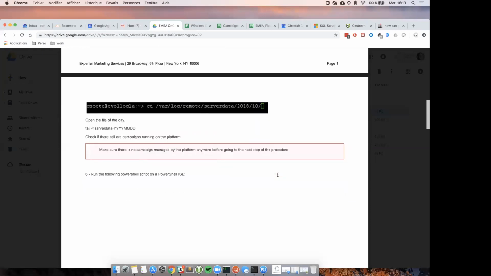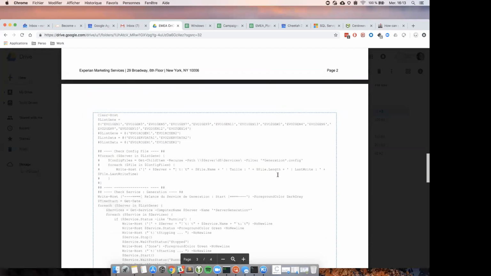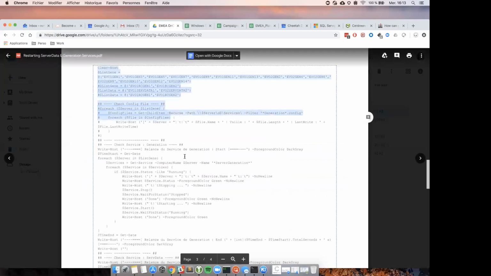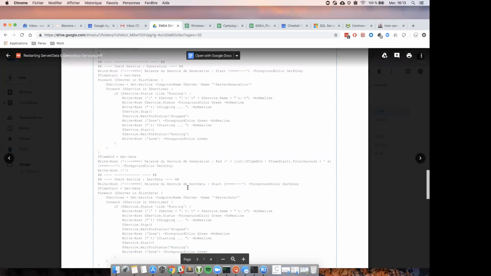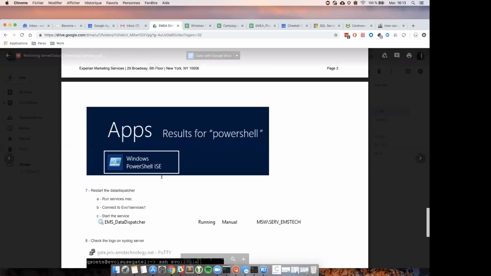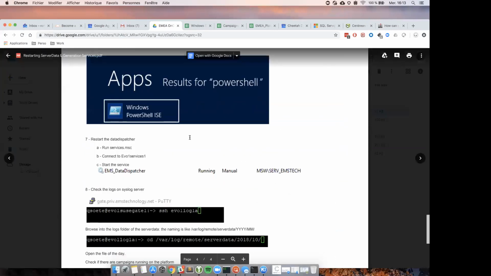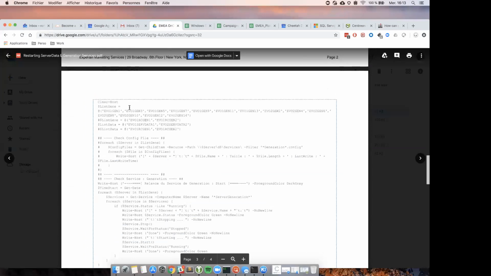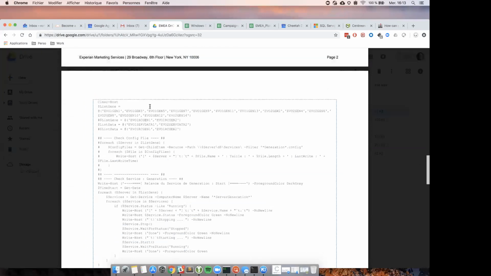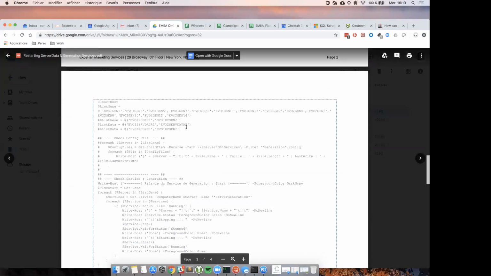Once it is verified, you just have to run a PowerShell script on the jump box. Just execute this script with Windows PowerShell ISE. This script is just restarting all the generation services and the server data services.